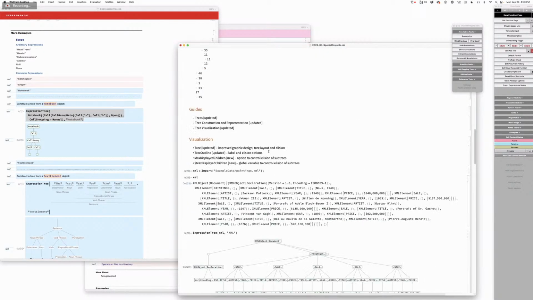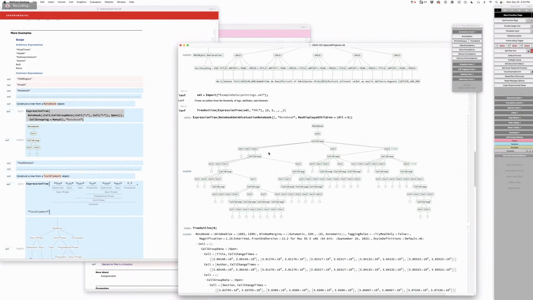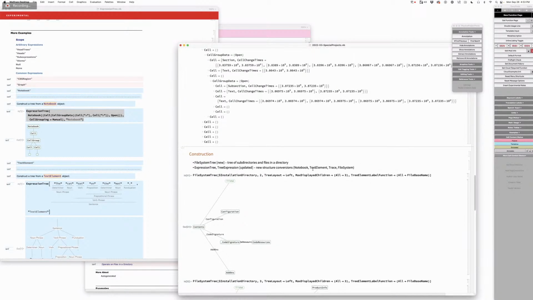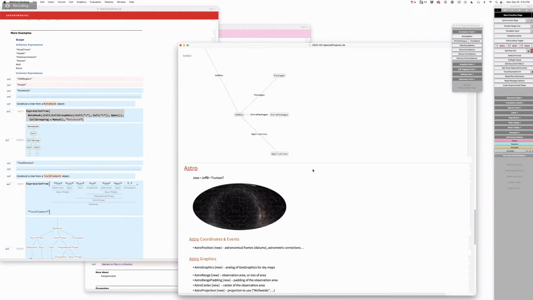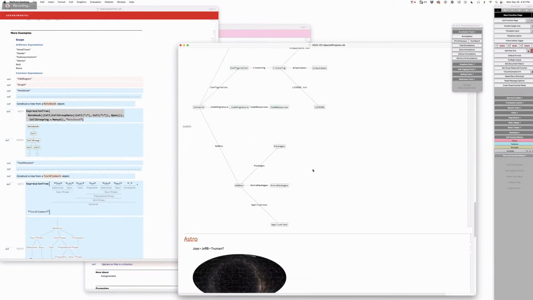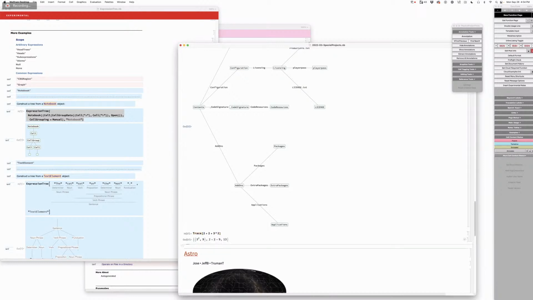Now, you've also got some other things here. What are your other things? You've got text element and trace. What are you doing with trace now? Trace is doing the same thing as trace tree. Okay, but how do I give it input? Do trace of some expression, and then do expression tree of that, comma, string trace.